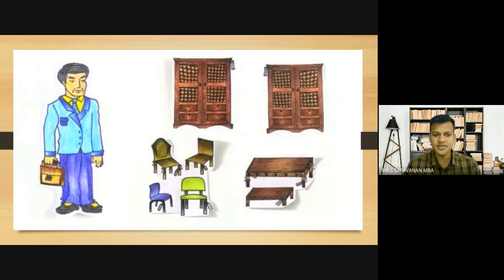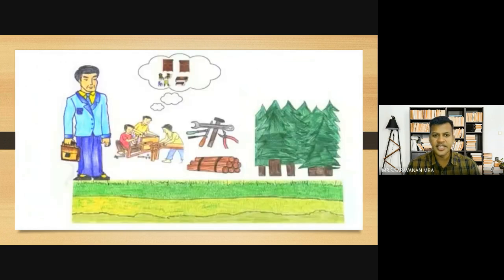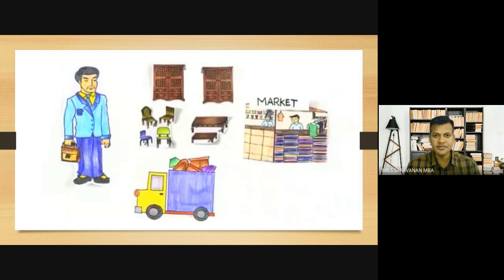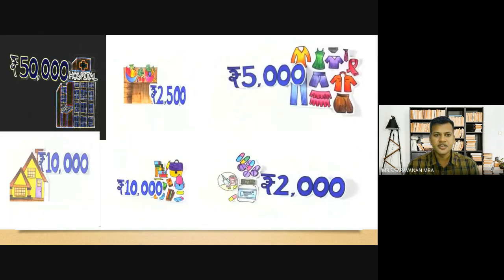As a businessman, he has an idea that through his funds, tools, raw materials, and labor, he can create the materials required for the family. So he makes the products in his factory and ships them to the market. From the market, the products will be bought by the homes.